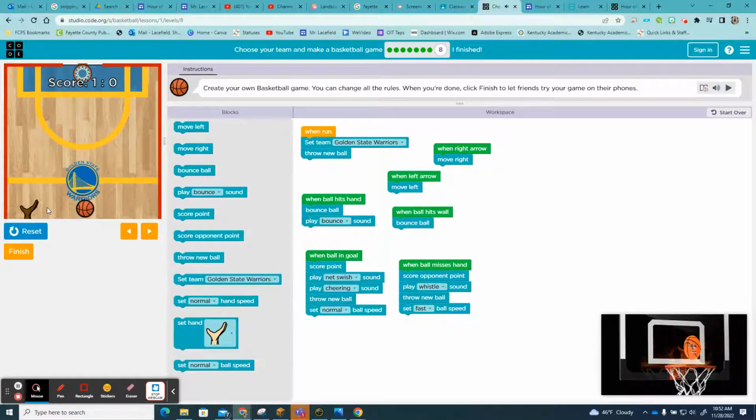Let's watch what happens when I miss. Notice the ball came faster just then. I scored, and the ball comes back and is now slower. I miss.